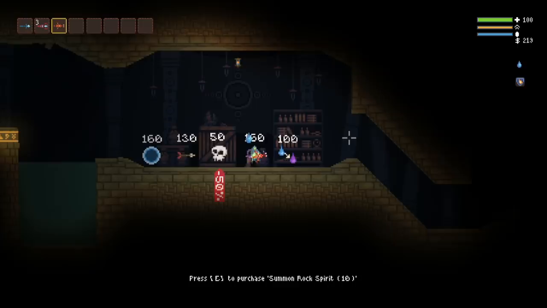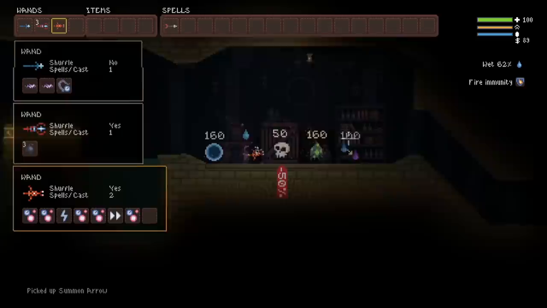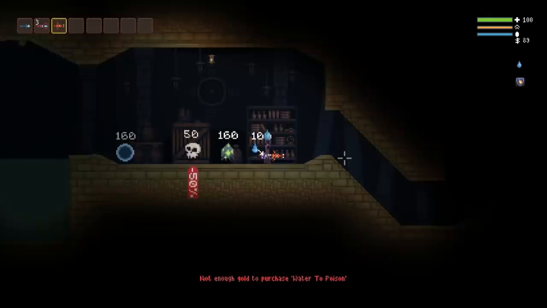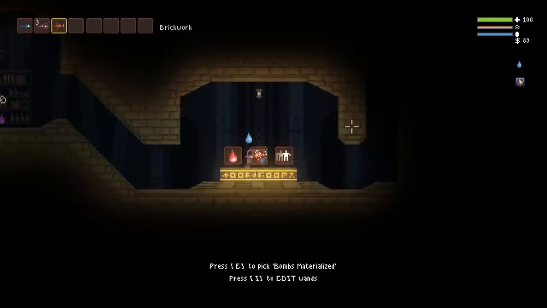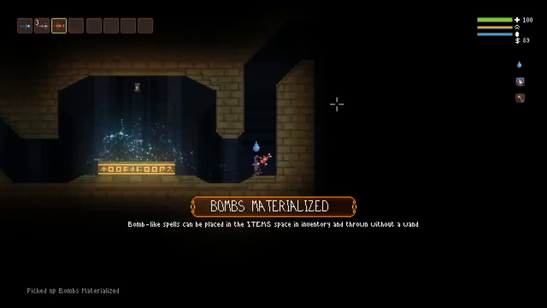DPS Hanzo with the arrow. Yeah, all right. Toss that on at the end of this one. Although we could also just get rid of the tentacle, put the arrow on our main guy. No. Bombs materialized. Bomb-like spells can be placed in the item space and inventory and thrown without a wand.